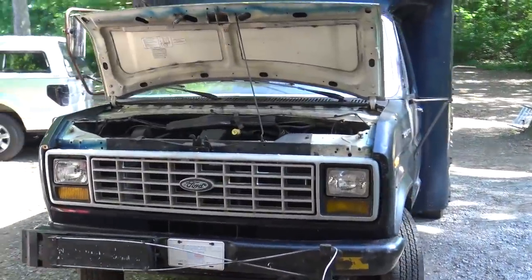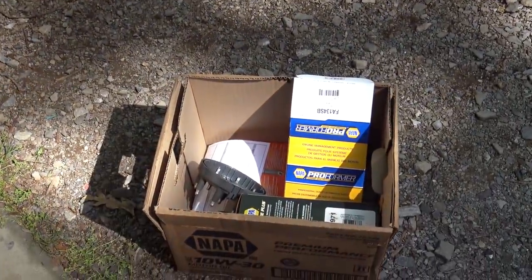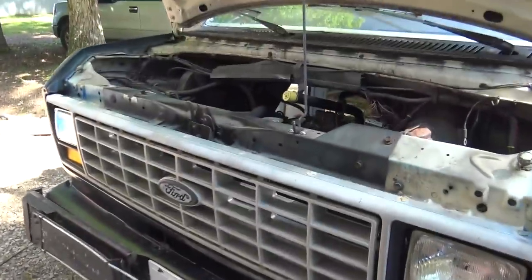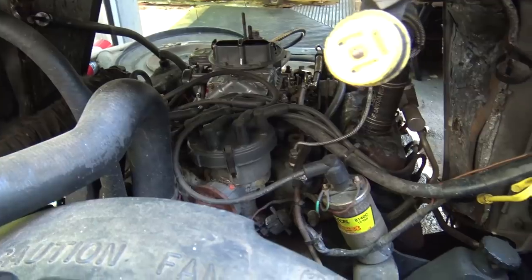All right, so the bus is slowly getting stripped down. We've only been working on this thing every few days. We actually pumped all the old gas out of it, and we're doing a tune-up now with the distributor cap, rotor button, spark plug, and spark plug wires. And I do have to get a new air filter for it. But other than that, the oil's changed.